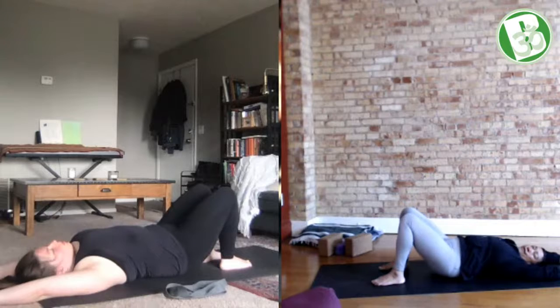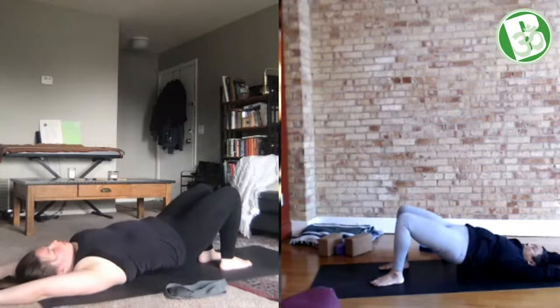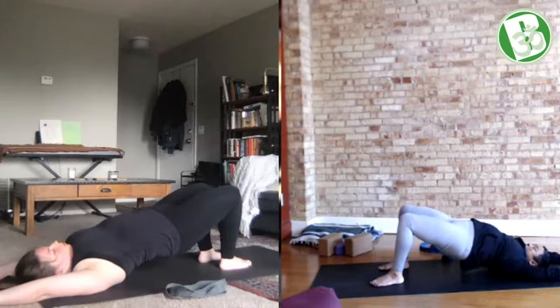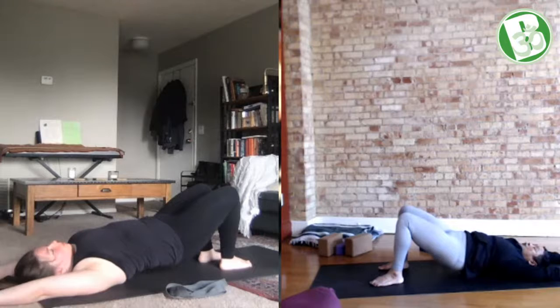Pressing firm through the feet, lifting the hips. Let your body weight rest on the backs of the shoulders and upper back. Receive this as a massage in the upper back and shoulder blades, while the bottom body is active and stretching and strong. Breath in, belly fills, breath out. Let's lower the back down, slow and patient.